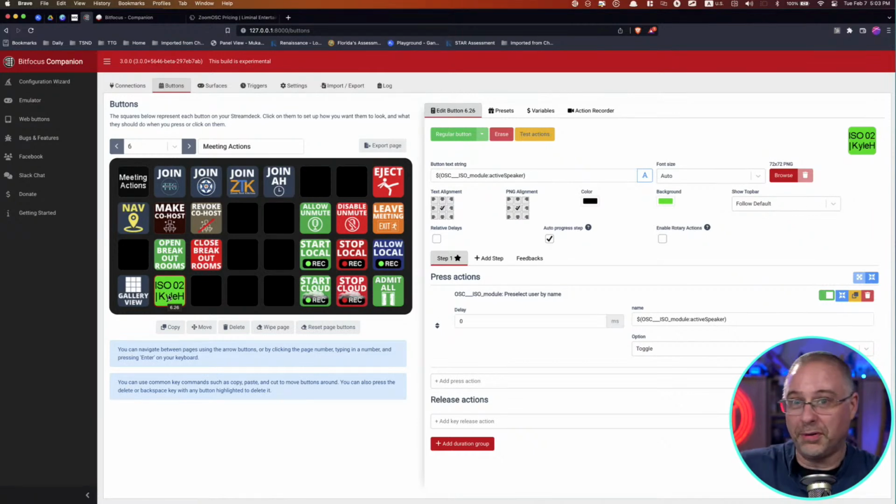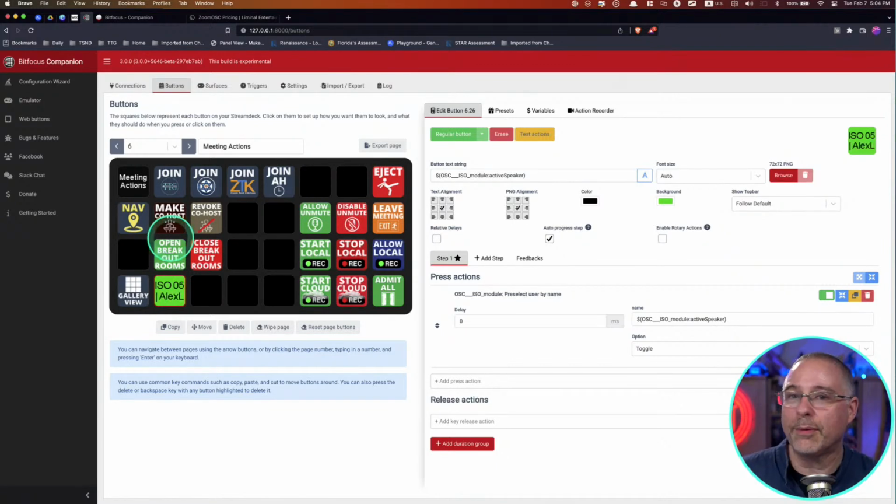Or for something that's a good thing, right? If someone is speaking and maybe I have lots of people in my meeting and I can't find them for whatever reason, they will show up right on this button of current speaker. I press the button, it'll select them, and then I spotlight them.